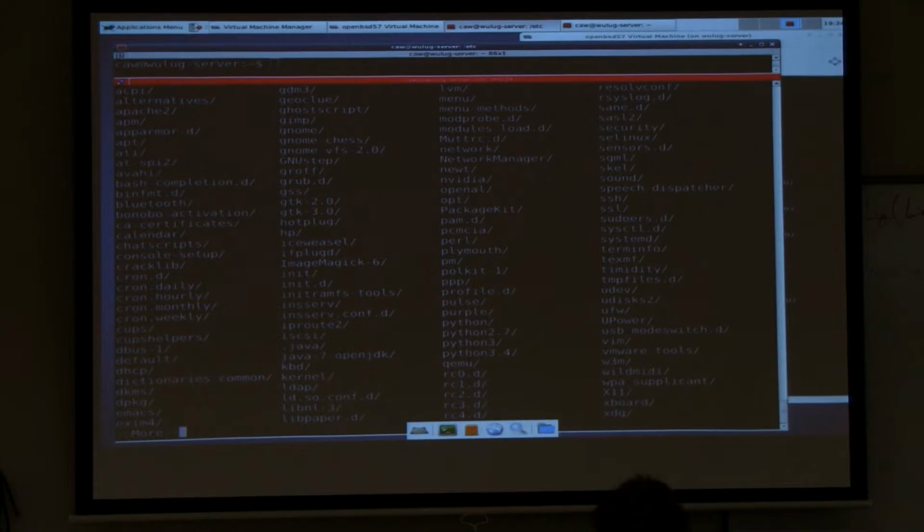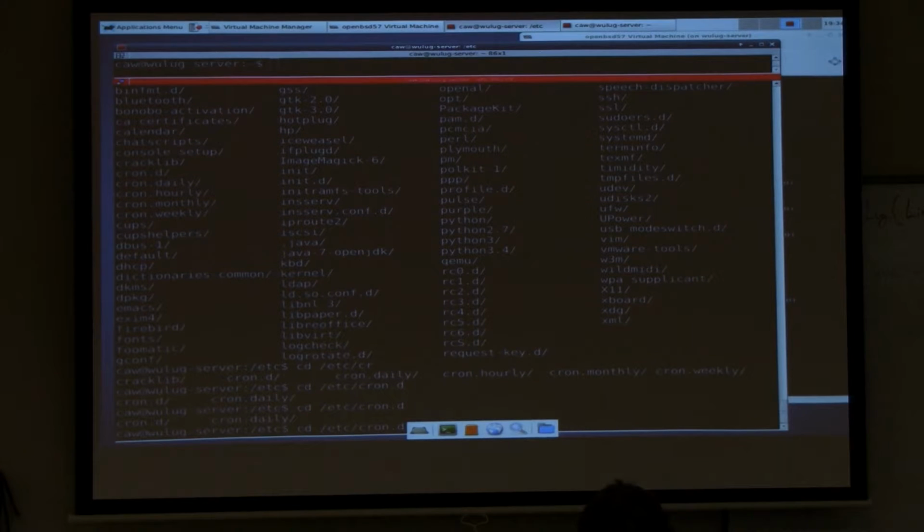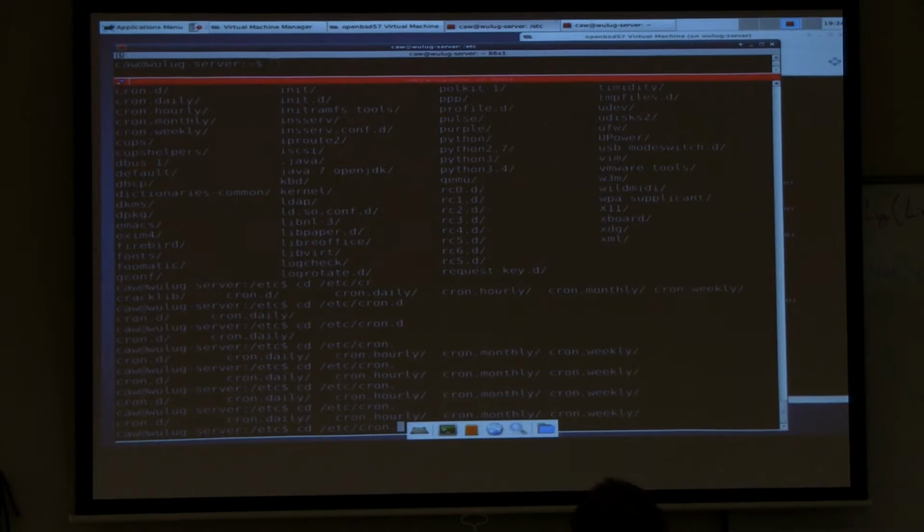Cron. Let's look at cron. The password file is good too. So there's this thing called cron, and when I autocomplete, there's several folders: cron.d, cron.daily, cron.hourly, cron.monthly, cron.weekly. Just by those names, what do you guys think cron might do? Sounds like chronological. Cron is how you schedule tasks in Linux and Unix. Is it the equivalent of task scheduling? It is the equivalent of Task Scheduler, yeah, and much better.